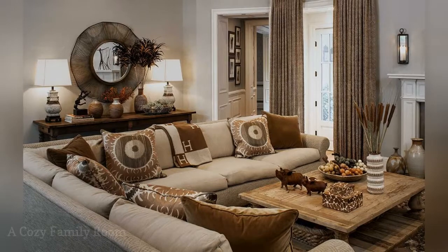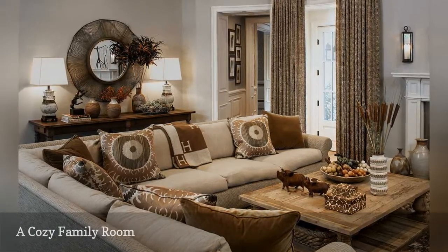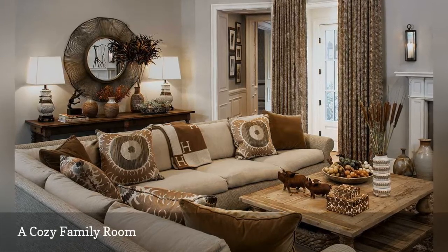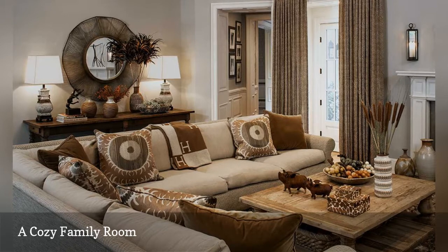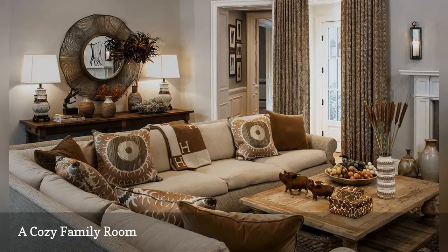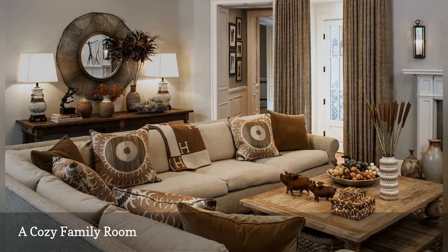The family room has a mix of modern and rustic details, with an oversized sectional creating a cozy vibe. A hardwood coffee table adds rough-spun texture. For accents, the family room features a variety of stunning textiles. Modern Suzani pillows in shades of gray and brown are used to marry the room's soothing neutral color palette.